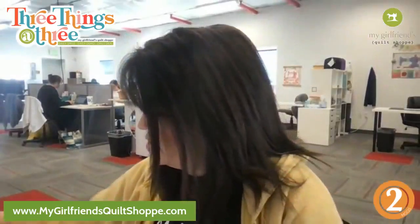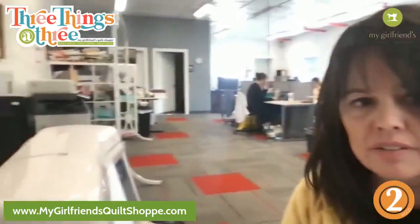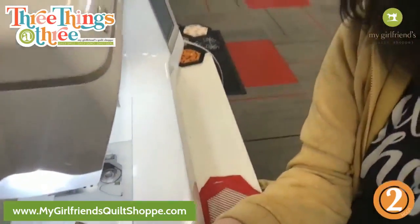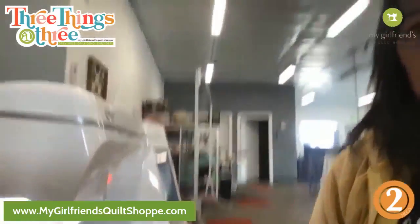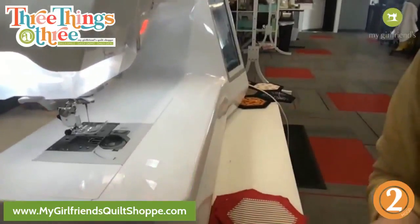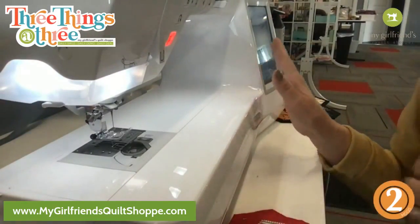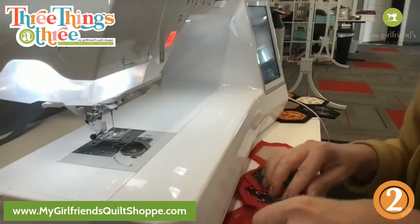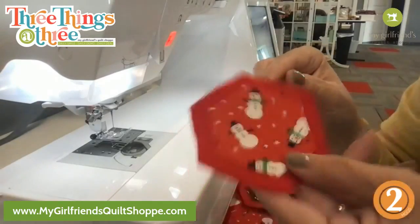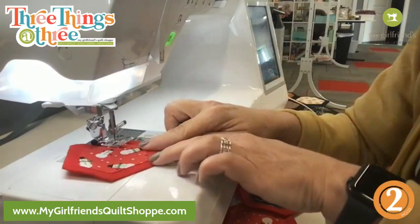Okay, so let's move this around. You know what? I'm going to take this off my stand. Let me pull this over. There we go. All right. So I have my machine set up to do a blanket stitch. So I'm just going to do one real quick to show you. And I'm using white thread so that you can see it a little bit better as it shows up.